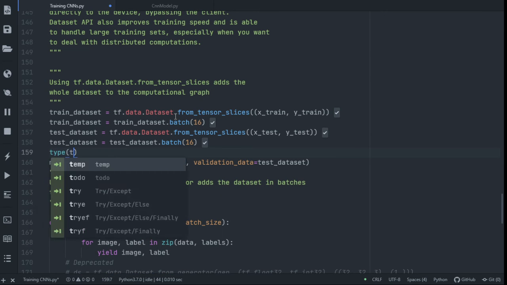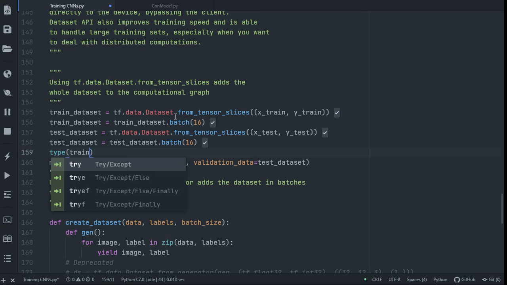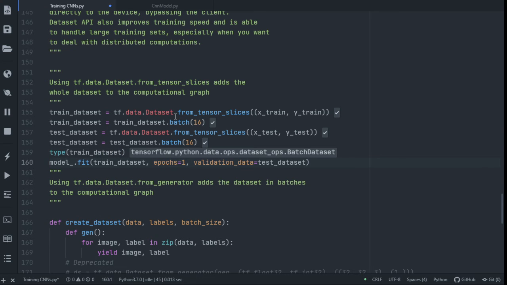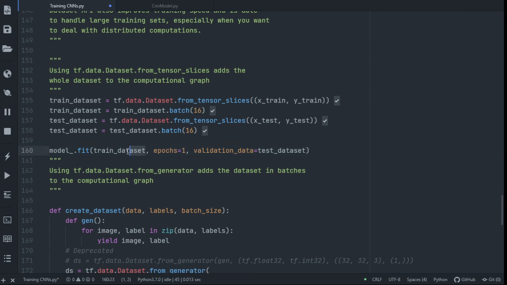If we view the type of our data, we see that it's now a tf.data.Dataset object. Now, instead of passing x_train and y_train as two different arguments, we pass them as one. And for the test dataset, we also pass it as one.